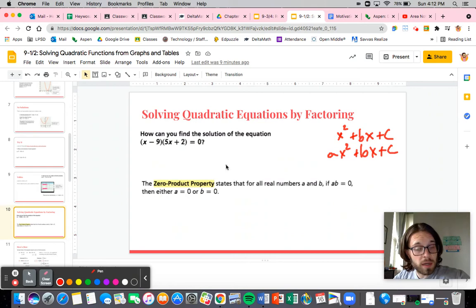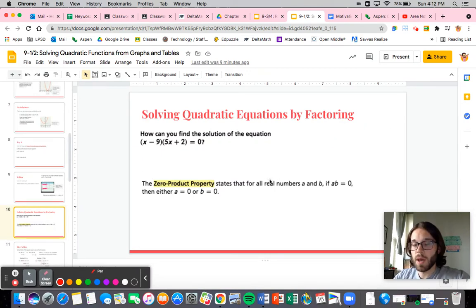And then when we looked at factored form, we were looking for something like x minus 9. I told you that it was going to intersect at 9, that it was going to be the opposite. So why is that the case? It really comes down to the zero product property, which basically says if I multiply two things together and it equals 0, then one of them is 0 or they're both 0.